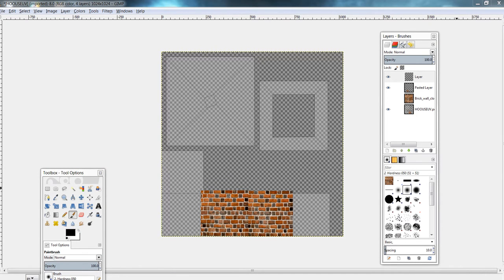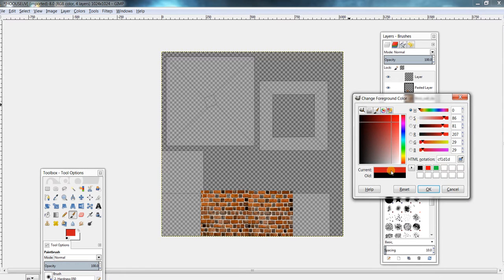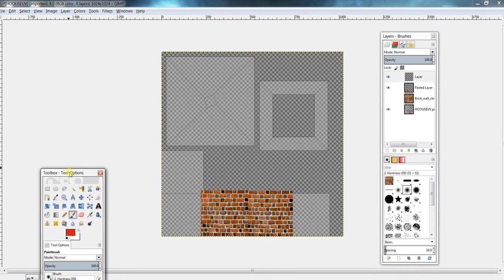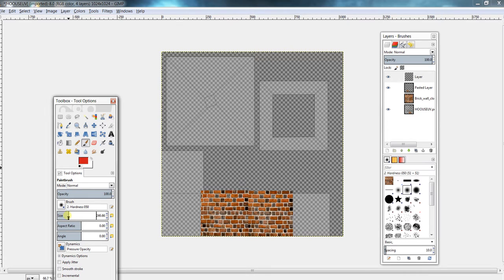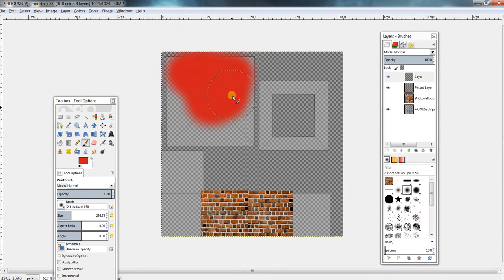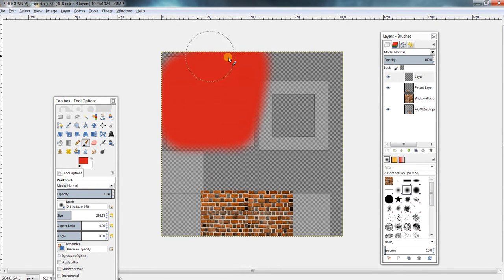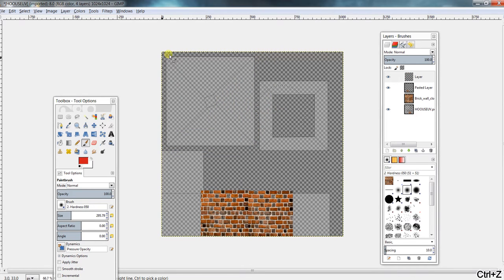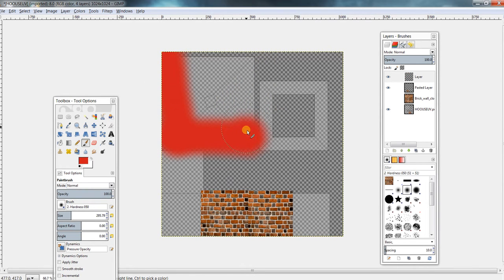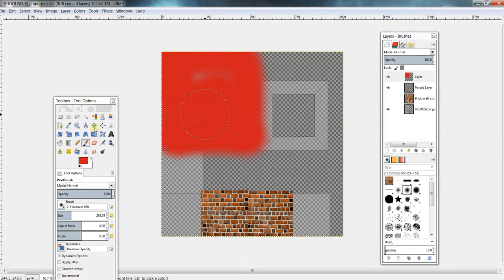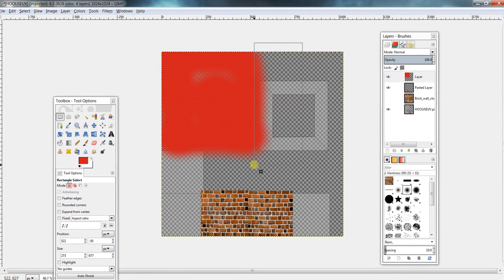Okay, let's make this brush a little bit bigger. Then you can edit and do cool little things, like let's delete this and delete that.